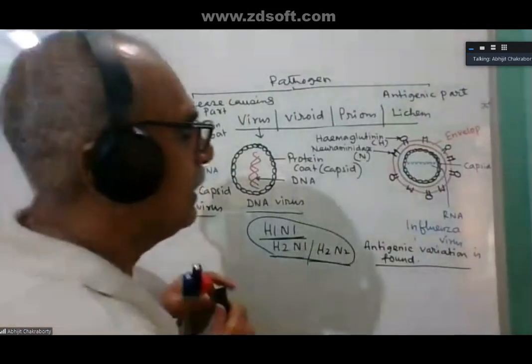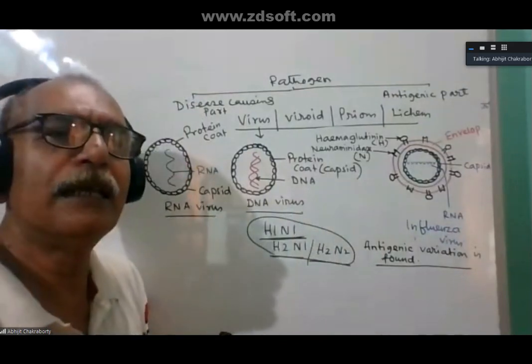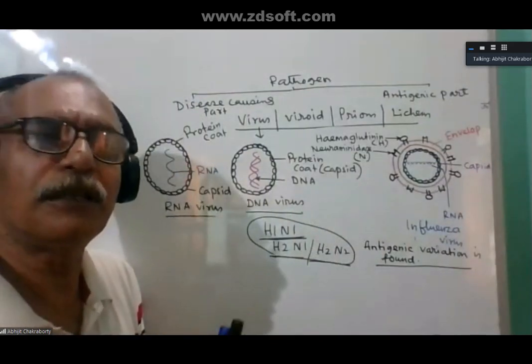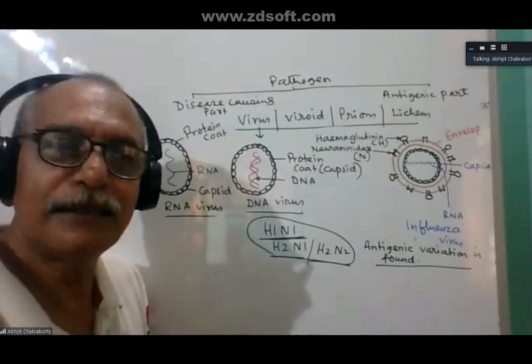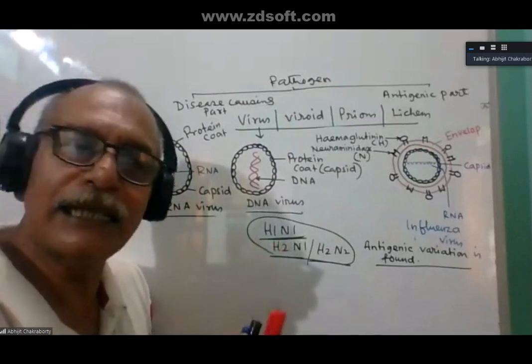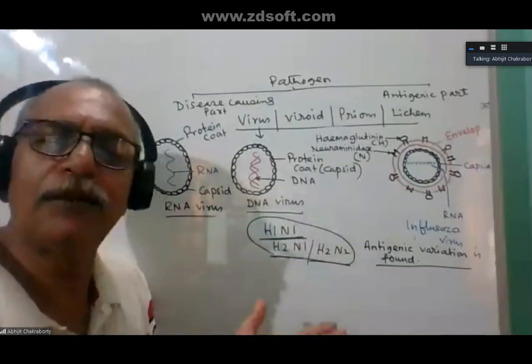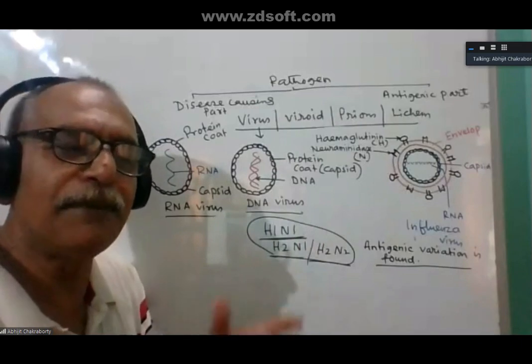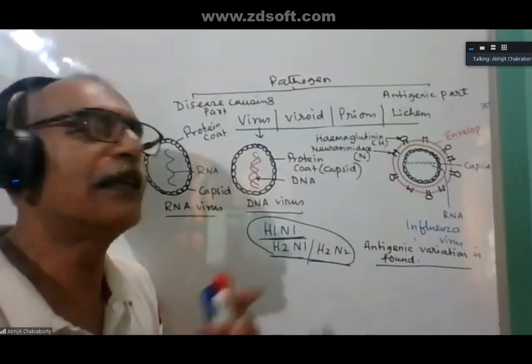So that's why in case of RNA virus, it is very difficult to treat actually. It is difficult to produce a vaccine against any RNA virus. This is because RNA is single stranded. It is less stable and again remixes, so that every time a new strain develops. And that's why it is very difficult.